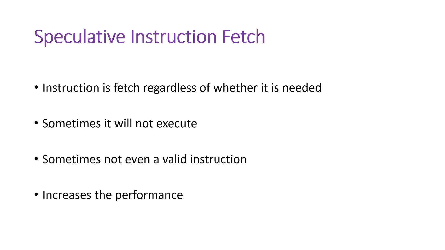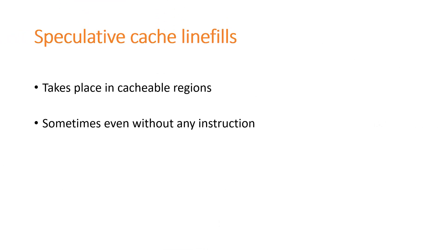Next is the speculative instruction fetch, where the CPU fetches instructions in advance to increase performance. But sometimes the instruction is not needed, or sometimes it fetches instructions that aren't even valid. We can use MPU to block instruction access to any location, preventing the CPU from fetching instructions from that memory location. Cache line fill means that when the processor recognizes that information being read from memory is cacheable, it reads an entire cache line into the appropriate cache slot. We can make a region non-cacheable to prevent speculative cache line fills.